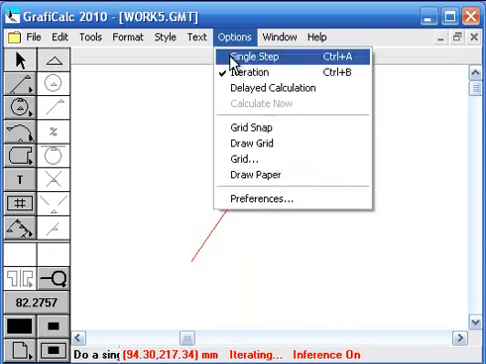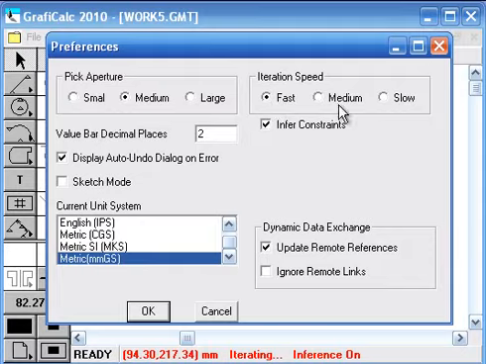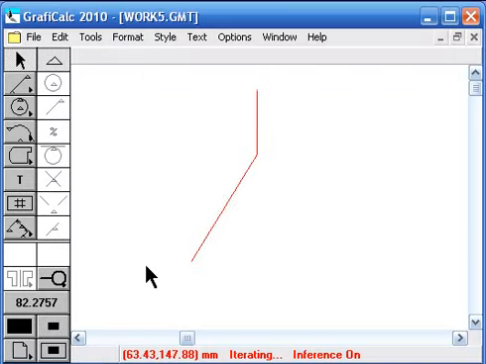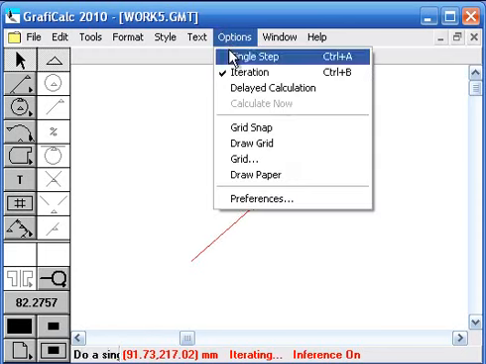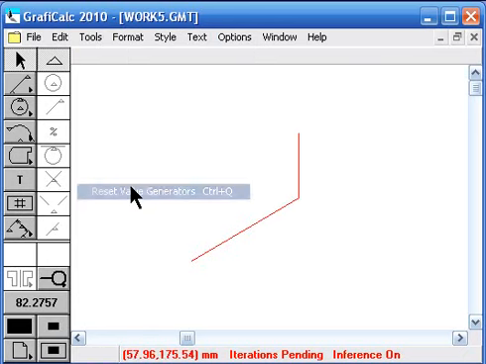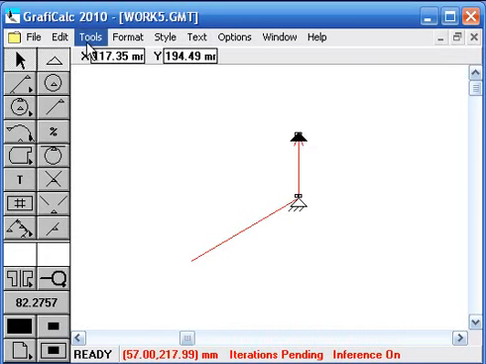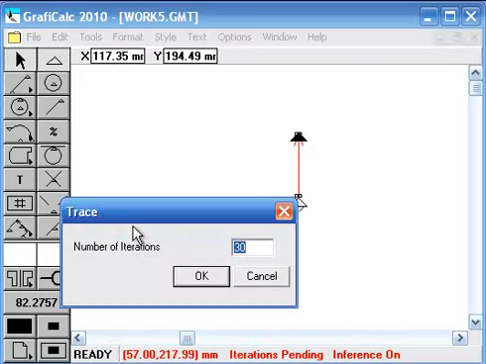Under the preferences you have the iteration speed, so you can slow it down. Sometimes it solves too fast. So what you can do now is single step it and then reset the value generators, bring it to home position, and then select this point and trace, let's say 30 iterations.